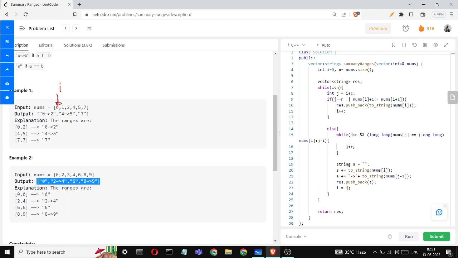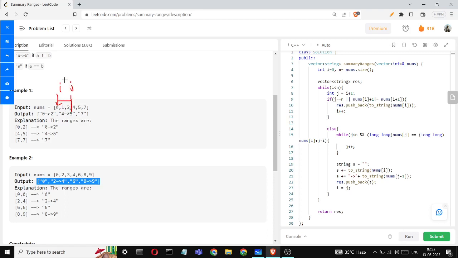Like if this is 0, find the increased number 1, then 2, then 3. Till the point you are getting consecutive incremented numbers, you go till that point, and this is your j, the other pointer.